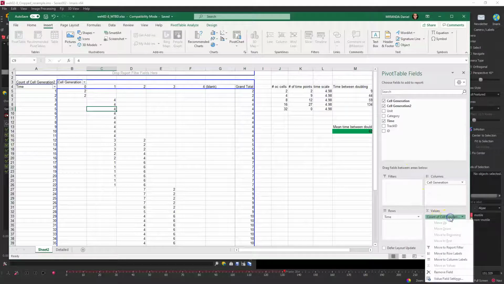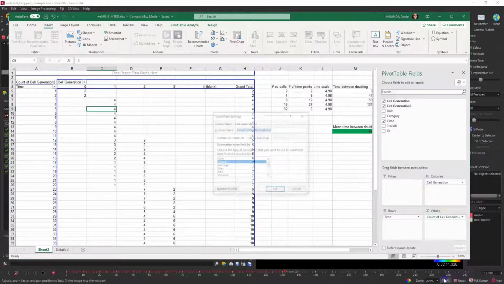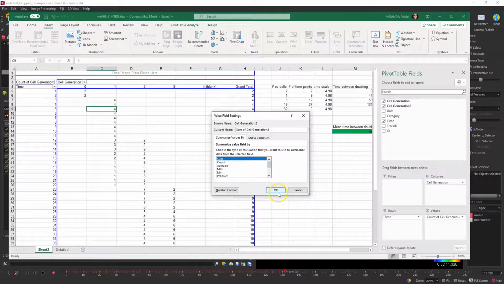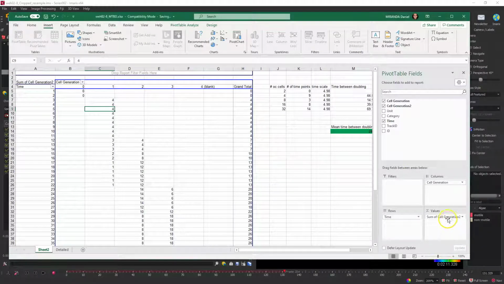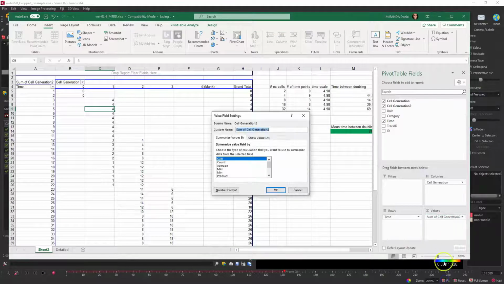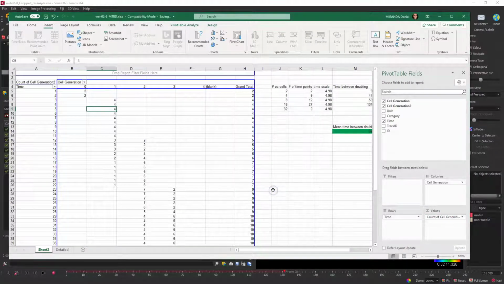And then the default here is to do a sum of your cell generations. But what you can do here is just click on this, go to value field settings, and do a count instead. And so I did a count here, and what we can see is a count at each time point of how many cells there are of each generation.